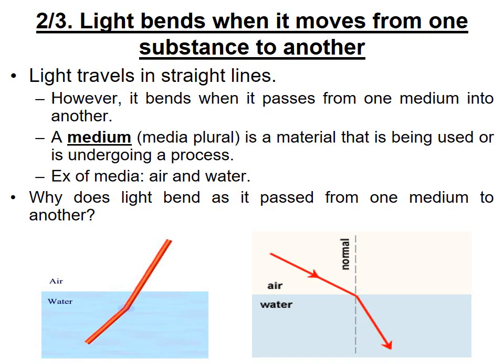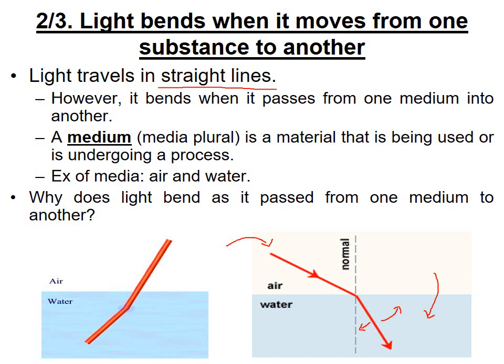So you already know that light travels in straight lines. Now, when light travels in straight lines, sometimes it can go from one material to another. So for example, we might have light starting off in air, and then it might go from the air into the water. Now, when that happens, that will cause the light ray to bend. So when light rays go from one medium to another, they will often bend. They can bend towards the normal, as you see in this case here, and sometimes they can actually bend away from the normal.